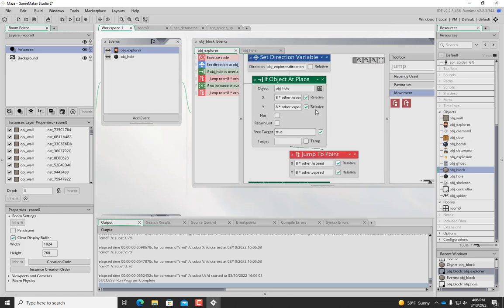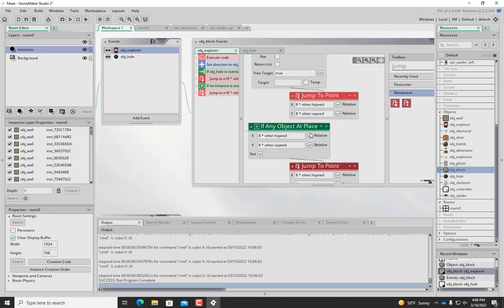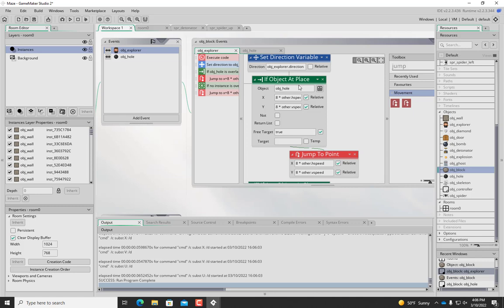I said checking 8 times other dot v speed. So here we saw the hole. Our speed is 4 for the Explorer, so that should have been the next square. And then we say jump to point. That should have collided.